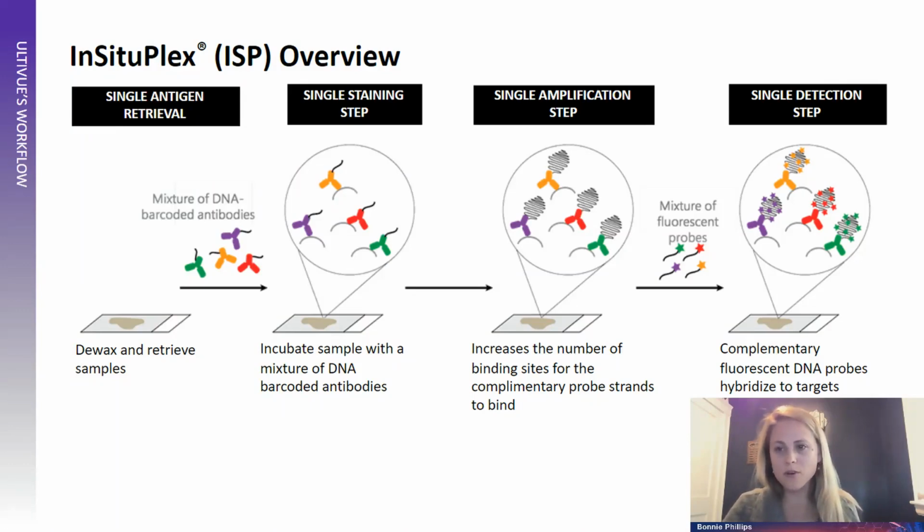Something else about this technology that I'll be touching on a little bit later is that we're also able to perform a same slide H&E, where all we do here is remove the cover slip and then perform a standard H&E, and then we're able to overlay the images on top of one another, allowing for the ability to visualize the tissue architecture as well as cell morphology of the H&E on the same slide where you get that fluorescent data.